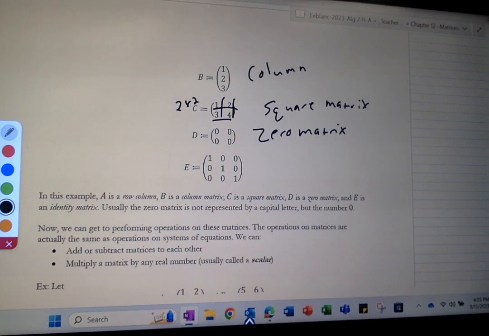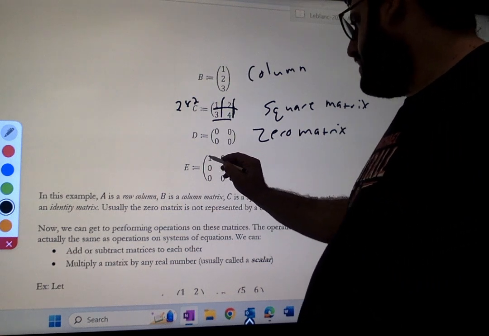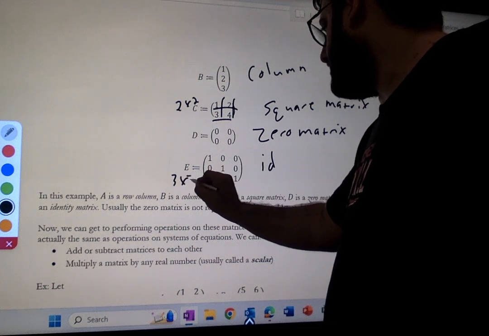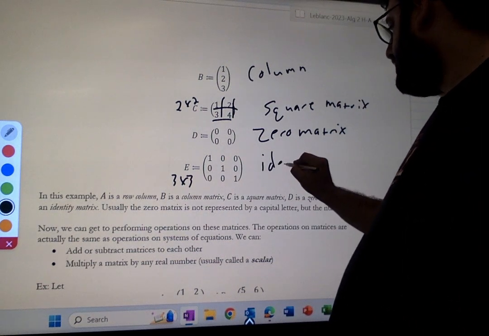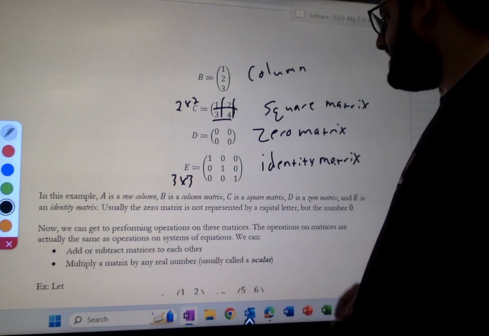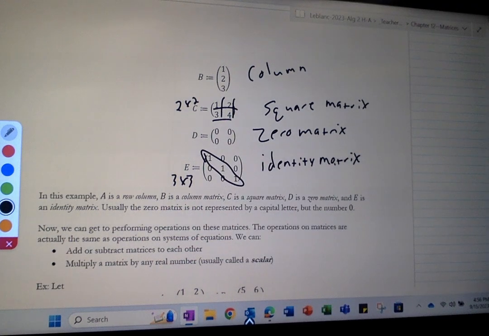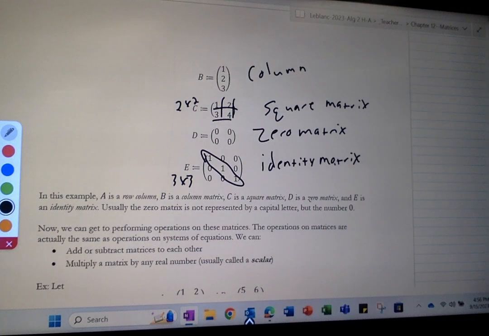The zero matrix could be any size. It doesn't have to be a square matrix. It can be 1 by 3, it can be 7 by 5, it can be 2 by 2. And then, of course, here, this is the identity matrix. This is a 3 by 3 identity matrix. So again, the identity matrix also can come in different sizes. And what makes it the identity matrix is this right here: that diagonal of ones from the upper left-hand corner to the lower right, and everything else is 0.